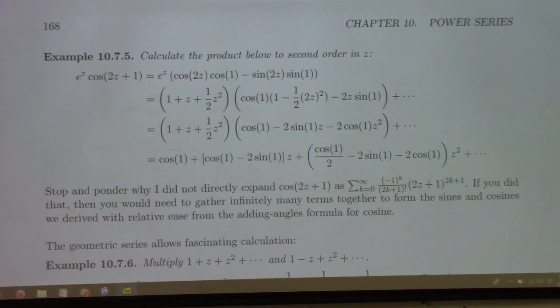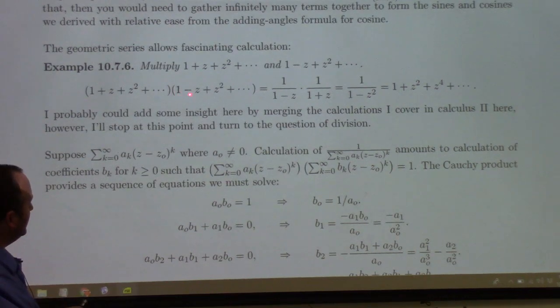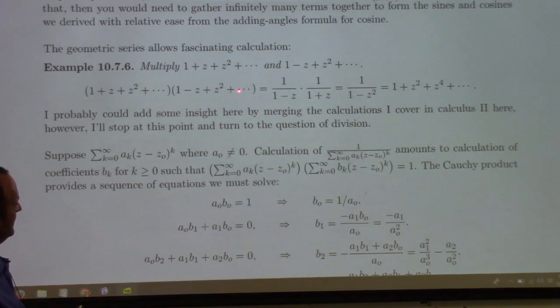Let's look at another example. This one, if we multiply 1 plus z squared plus times 1 minus z plus z squared, this is actually a kind of stupid calculation. So what I did was I converted this to what it converges to. This is 1 over 1 plus z, right? So you multiply these, that's 1 over 1 minus z squared, which gives us that. Of course, if you were to just do the Cauchy product to get straight from here to here, you'd also get the same thing. So I'm just sharing with you some calculational ideas, all right?